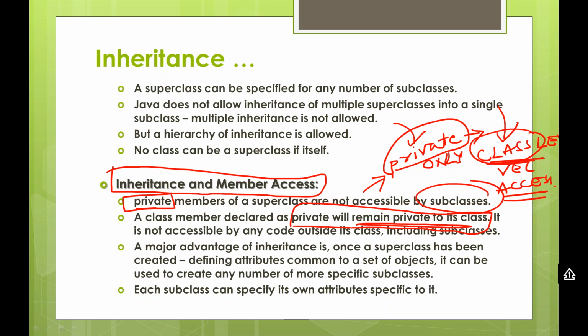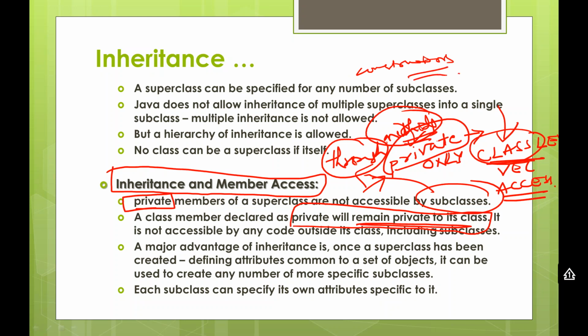But you can provide an interface to access those private members through methods to get or set the values, like getters or setters, as Kavita told. You can use constructors as well, or you can set them within the class in which you have defined them if you don't want to change them.